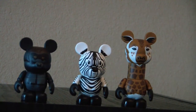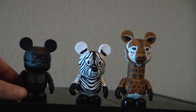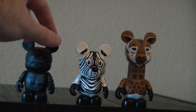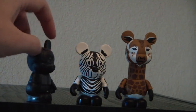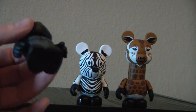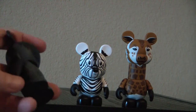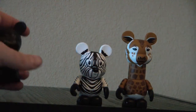Here we have the gorilla, the zebra, and the giraffe. The gorilla is, again, one of the dark ones. Let's take a 360. We'll look at the artwork on the bottom. If it shows up, it's brown on black. And the hidden Mickey is right there. Again, that may not show up.